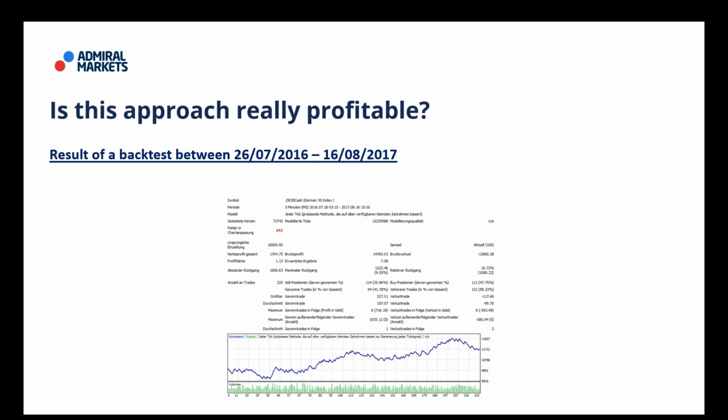And this is one of the reasons why it's sometimes really troublesome to let winning trades run, but also very troublesome to take a loss then, which is crucial to overall profitability in trading. And yeah, so this is a good starting point for trading psychology. Let's have a look at this then on Wednesday. I'll give you some insights on this, and yeah, I just hope that you have a lot of fun with this strategy here for the DAX.